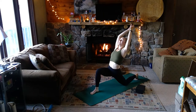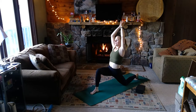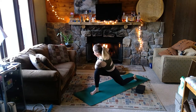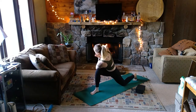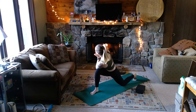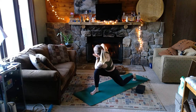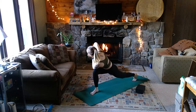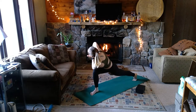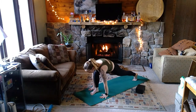Stay here in the backbend for an inhale; slowly as you exhale bring the hands to heart center. We find revolved low crescent — your left elbow pulls to the outside of the right knee. We're coming into a twist in the upper body; start to actively press your elbow into the knee, press the knee back into the elbow, use the pressure to twist deeper. You can stay right here, or you can lift the left knee up off the floor for a little bit more strength work in the low body — if your right leg isn't too fatigued from the balance.